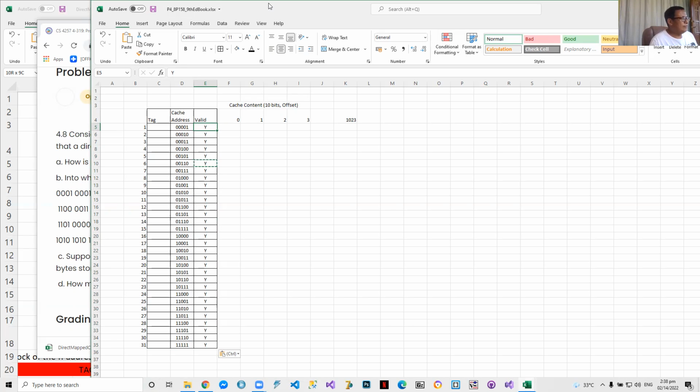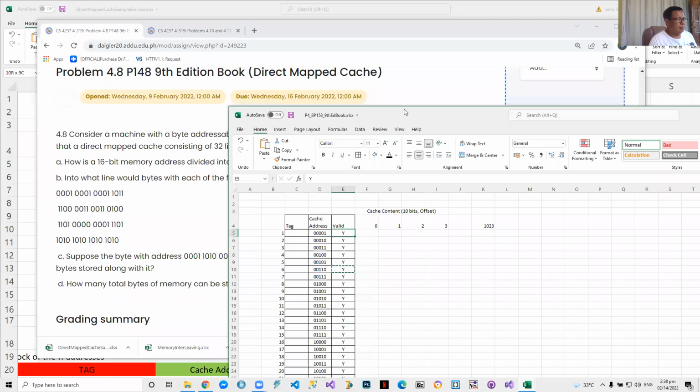Okay. 256 bytes and a block size of 8 bytes. So hanggang 7. At i-continue na lang natin ito. So isang linya. One line of cache is 8 bytes. Okay, that's what we have. How is a 16-bit memory address divided into tag?